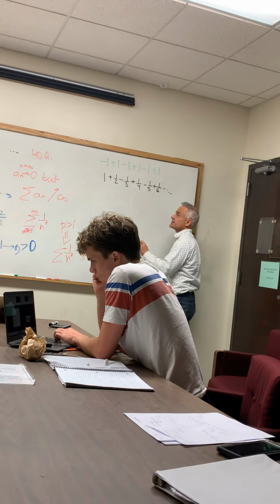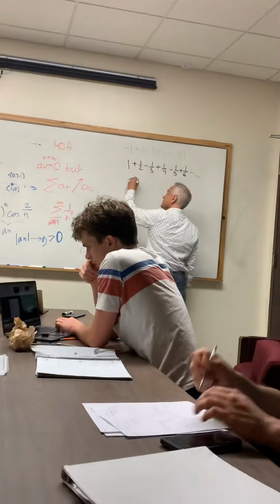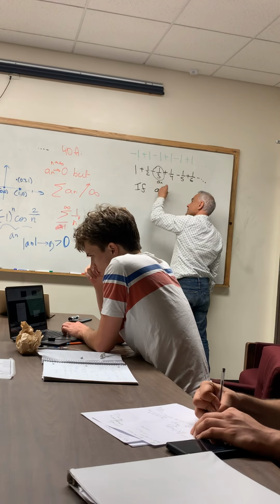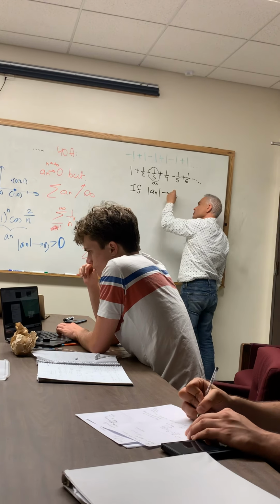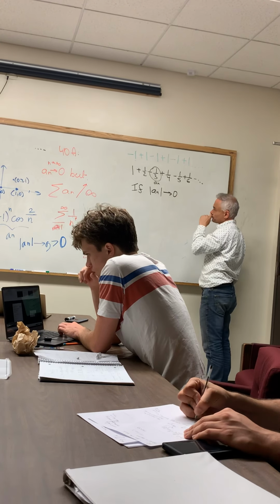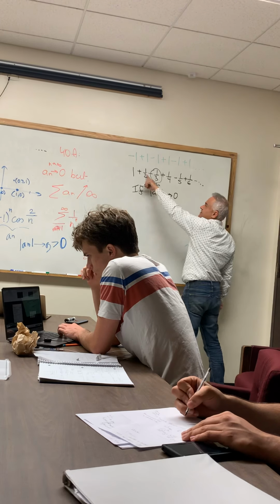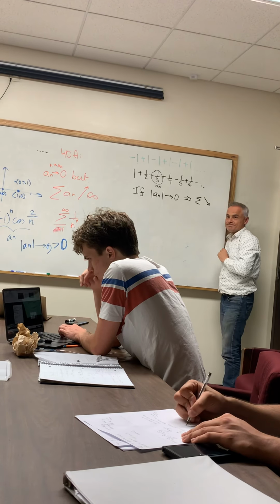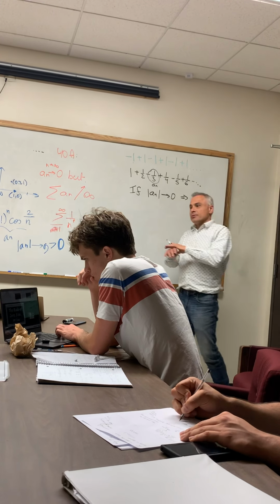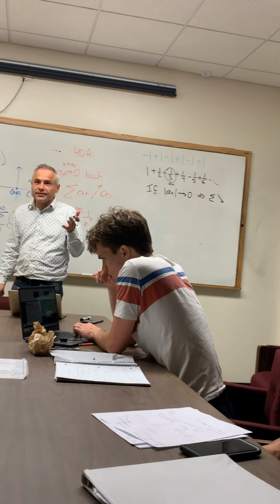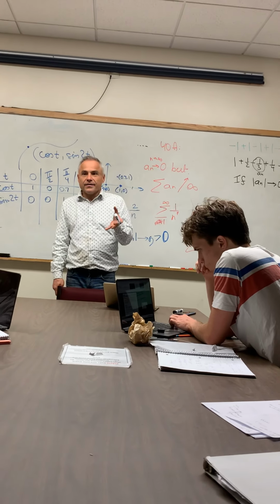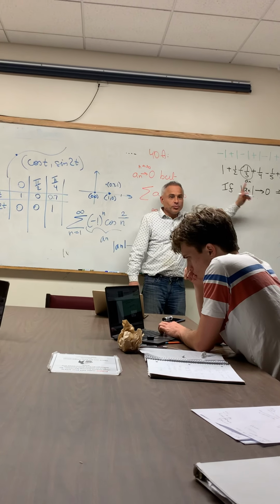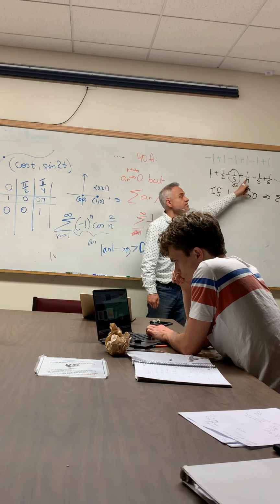An alternating series test says if these are the terms, a_n, if a_n goes to 0, and if a series is alternating, then the series converges. And now, many of you should be confused again, but wait a minute, didn't we have a conversation for 10 minutes that if the term goes to 0, that's not enough? And here I'm saying, well, it is enough. But that's only true if the terms alternate.